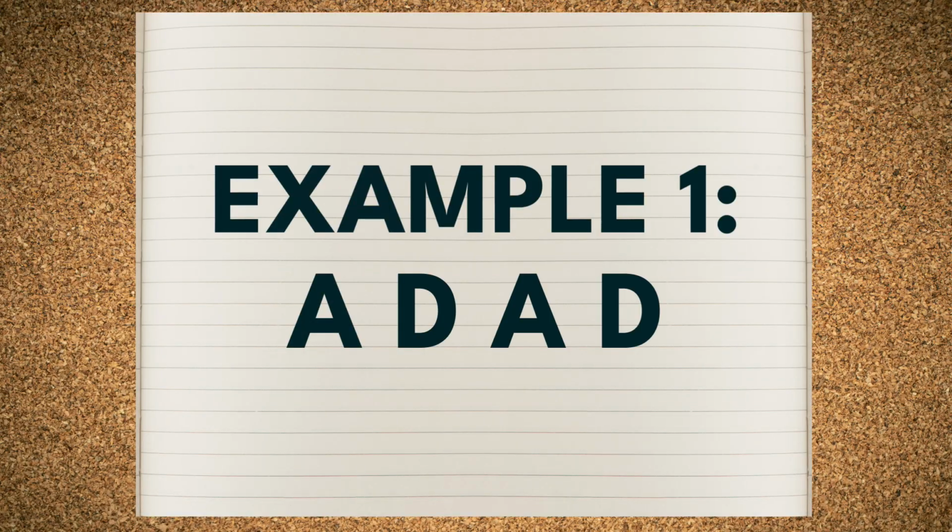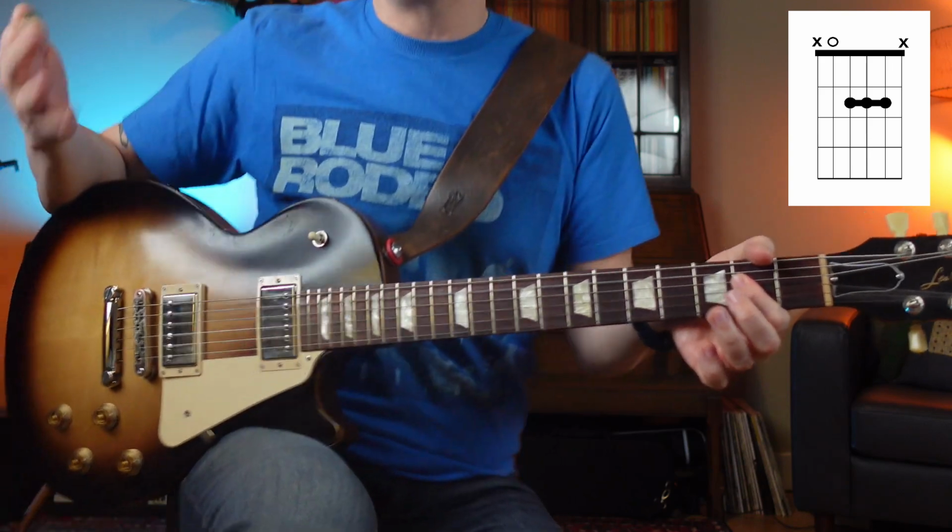Let's do a couple of examples. Let's do a simpler example. I'm going to do the key of A. We're going to change keys here. We're going to do the key of A, and we're just going to go 1, 4, 1, 4, 1, 4 in that key. Okay, so we have an A. We use open A chord.